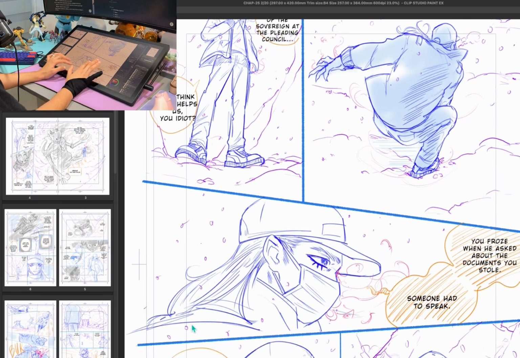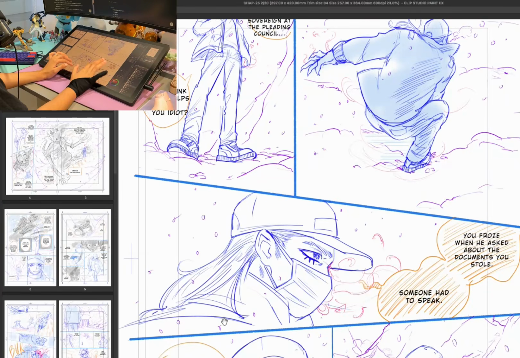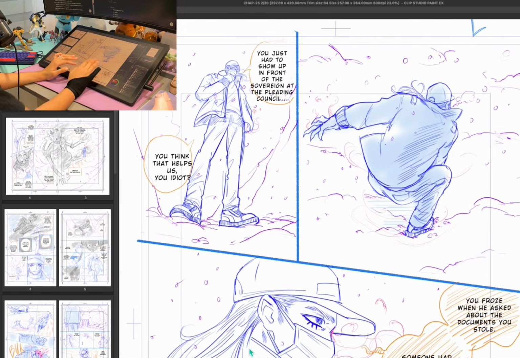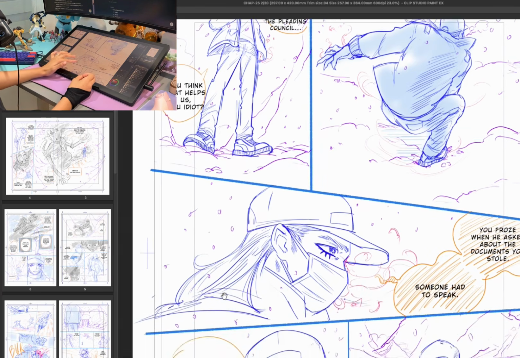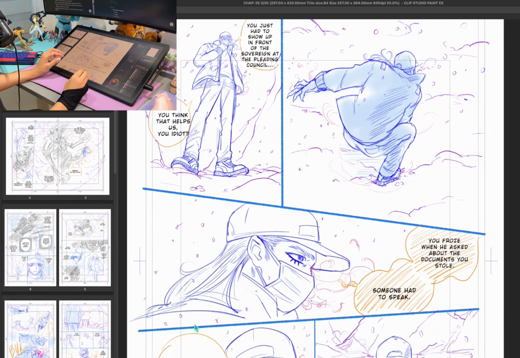So my characters will be blue, my backgrounds will be purple, the effects will be pink or orange. Sometimes I'm not very consistent with that. And the dialogue bubbles will be orange. The key for me in this stage is to prioritize, and some people may cringe a little bit at this, but just hear me out. The priority for me here is the dialogue bubbles. I want to make sure that I am not going to put myself in a situation where they're crammed somewhere on either side of the page where people can't read them.